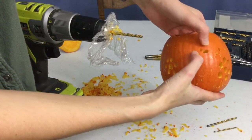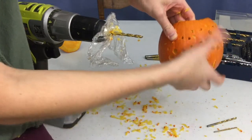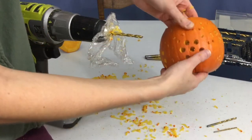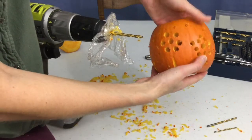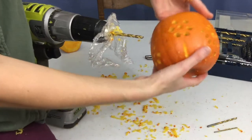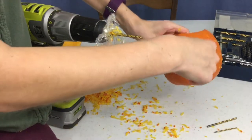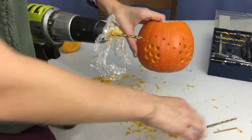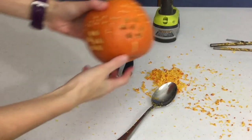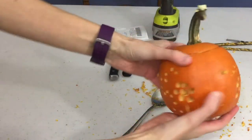Now we're going to do a fun trail following the bee. I'm going to start with my big drill bit and create the trail, going along haphazardly up and down, adding some cute curly cues, and then coming back with my smaller sizes to add even more detail. Following my bee I've got this nice trail that works its way around the pumpkin. I'll brush the shavings off and clean it better later. The trail goes all the way around — you can see it pretty well following these larger dots.